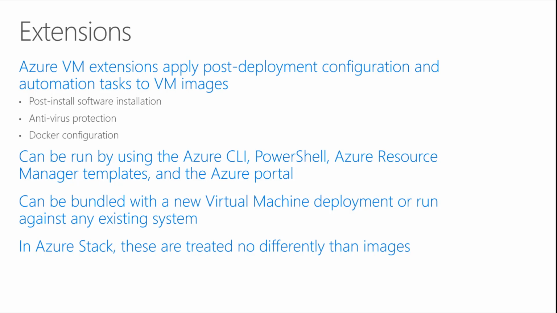And again, these will help to complete a more well-formed and well-defined solution. When we do these, they can be run by using Azure CLI, PowerShell, ARM templates, and the Azure portal. And they can also be bundled with a new virtual machine deployment or run against any existing system. And again, this is the way, once we learn the way or we teach the way, you can get away from and move forward from the gold images. In Azure Stack, these are treated no differently than images.